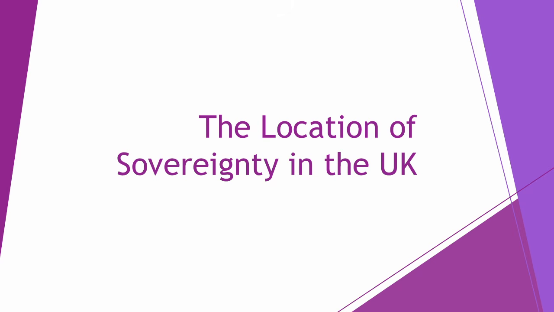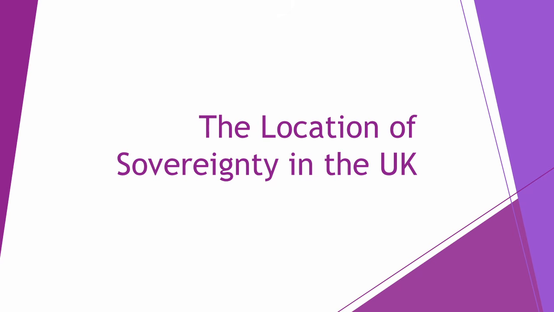Legal sovereignty is the ultimate authority to make, amend, or repeal laws, which in the UK lies with Parliament. Political sovereignty is the practical ability to influence or determine how power is used, often exercised by the government on behalf of the electorate. Legal and political sovereignty are different because legal sovereignty refers to formal lawmaking power, while political sovereignty reflects where real decision-making influence lies.